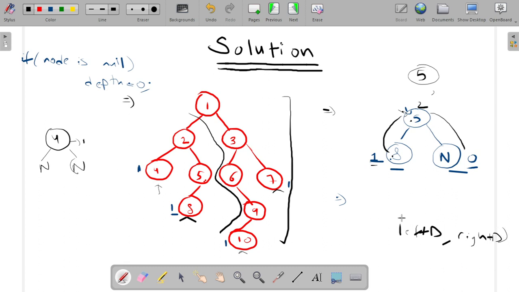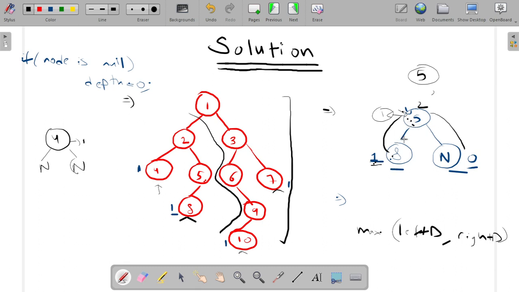So I have the left depth and the right depth, right? And I have chosen the maximum of these two. If you observe closely here, I have chosen the max. Why? Because I want the maximum depth. So I will choose the max of this one. And whatever is the maximum depth of these two, I have to add 1 because of this node, right? Because now this node is also going to be a part of that path.